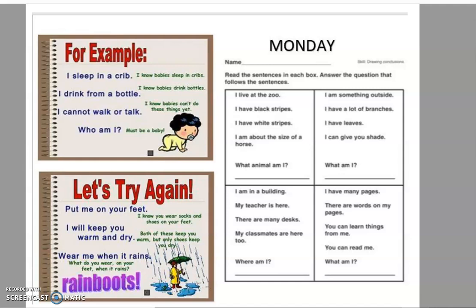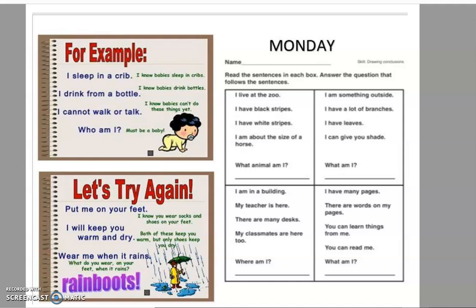But we want to make sure that the kids are thinking about their thinking and understanding how they come up with the answer. So it's a lot of work that goes into a pretty simple answer. But it's one of those things where we're getting the kids to think about their thinking.